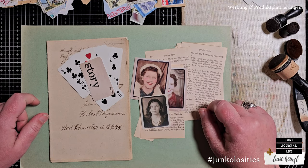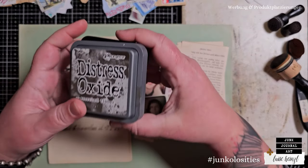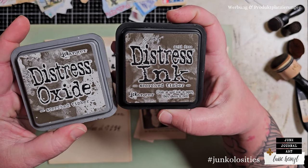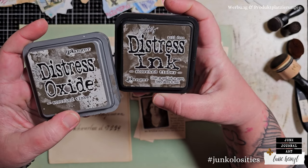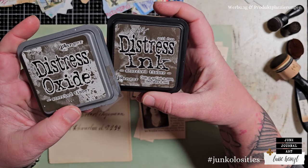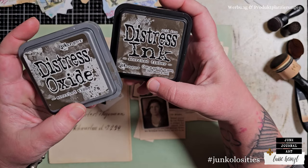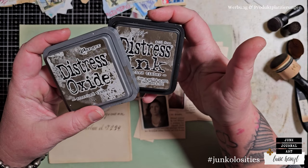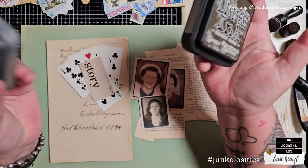Since Nicole has my Vintage Photo ink pads now, I want to use Scorched Timber as my main color for inking today. Of course, going back to the basics you might think we have to use Vintage Photo, but that's not necessary — if you don't have Vintage Photo, use any other ink or color you have. And if you don't like brown or vintage, you could do everything I do here today with another color — pink, green, or whatever you like.